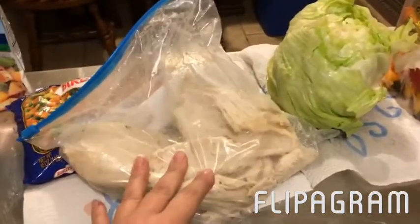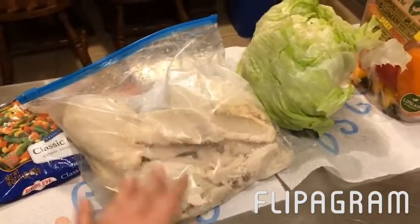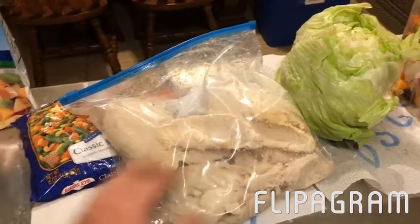But it's a little after 7 and I am starting on dinner. Tonight I am using leftover turkey to make turkey and dumplings, and I already have my stock boiling on the stove, and I will flip the camera around and show you what else I have. Okay, this is leftover turkey from Christmas, and I'm going to try and use up probably almost all of this. So I want to get this chopped up and add it into the stock.